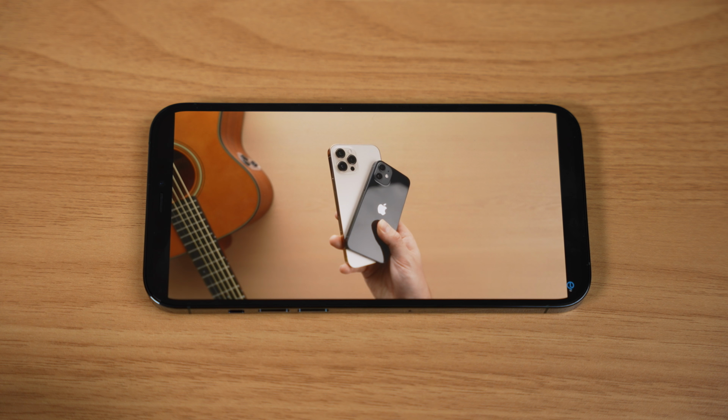And I still want to test this camera out in some more areas, but my initial first impressions are pretty positive. I think my favorite thing about the Pro Max's camera system is that it just doesn't have to enter night mode as often as the other iPhone 12s do, or if it does enter night mode, it requires less exposure time than the iPhone 12. The camera might be the reason to pick this phone over any of the others.